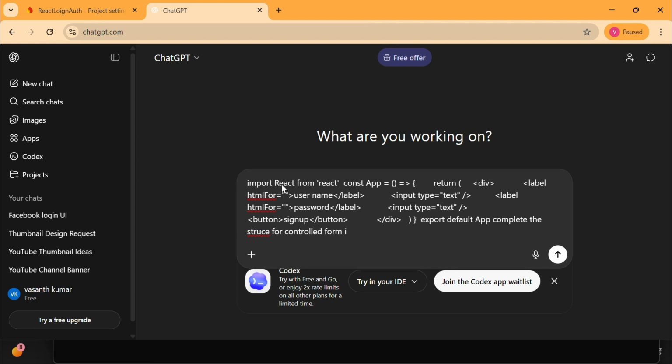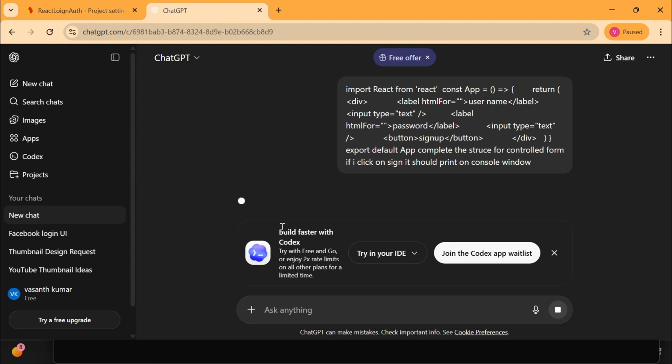If I click on sign up, it should print in the console window. I've just added a code.